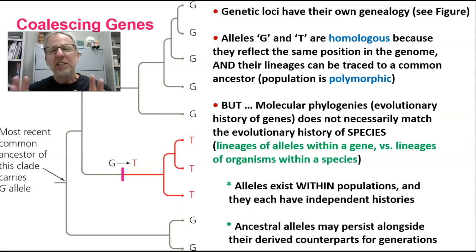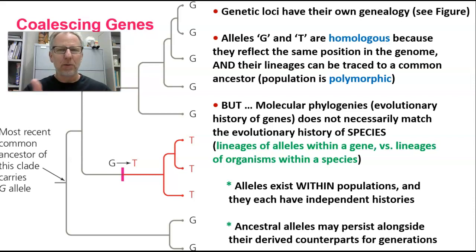Just like species have their own genealogies, they fit into a phylogenetic tree with other species, and we can trace their evolutionary history and figure out the genealogies of individual species. We can figure out the genealogies of individuals. Imagine your own self being part of a family genealogy that you share with potentially your siblings, definitely your parents, cousins, aunts, uncles on back. But genetic loci also have their own genealogies, their own evolutionary histories.